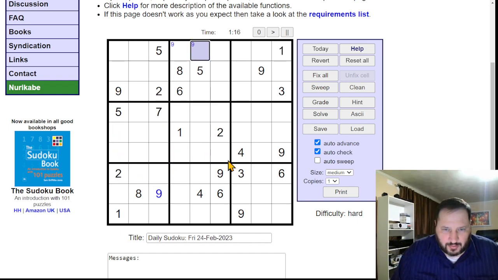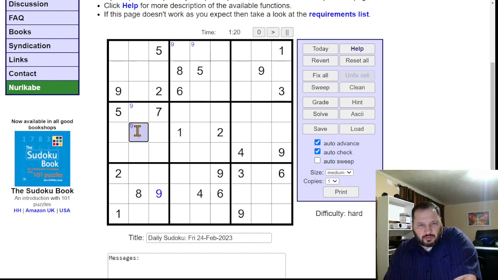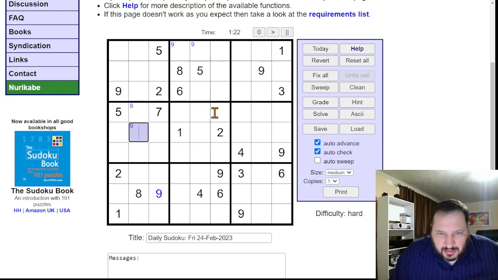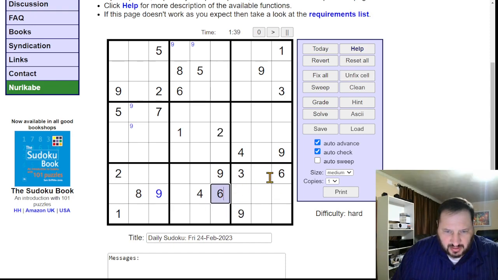9 left and right and bottom, so it can be this one or this one. And then in the center one, bottom and right, so it can be any one of these three. So I'm not going to mark that one just yet. Okay, let's see what else I have. Just kind of letting my mind wander over some patterns here. We've got a pair of 6s going this way.